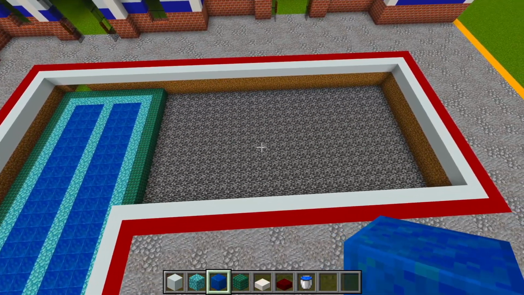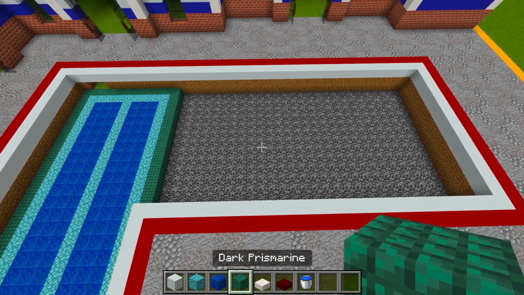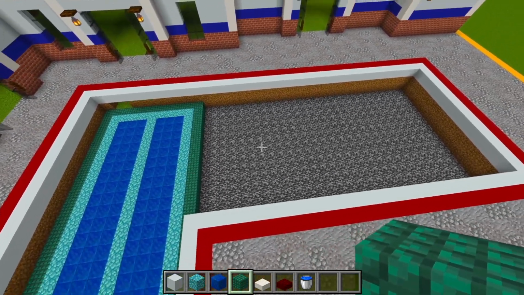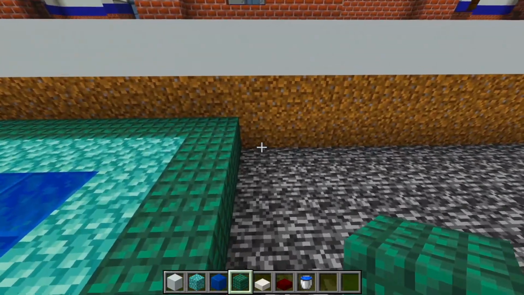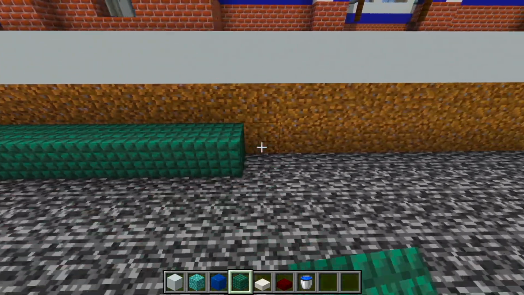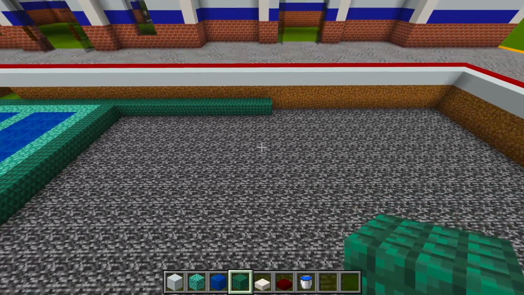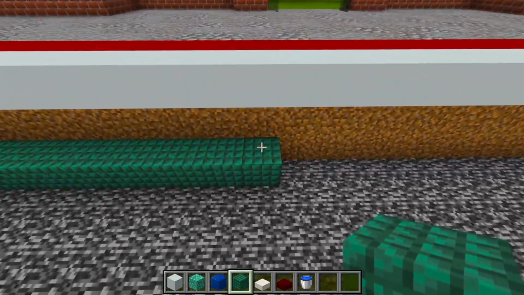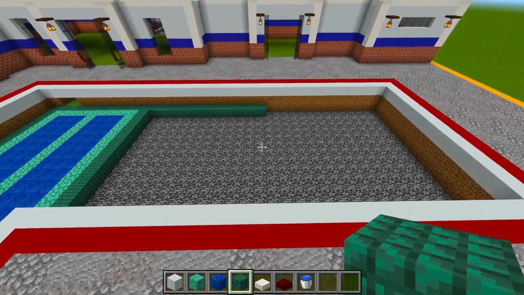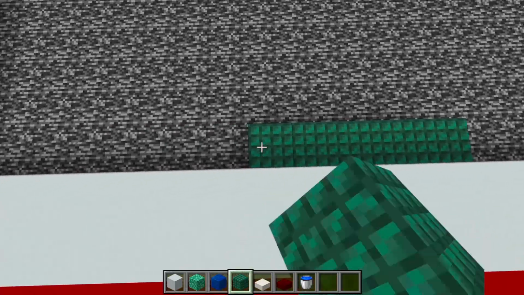Now let's focus on this section. So we're going to switch back to the dark prismarine. And we're going to go at around like the halfway point. So here at this same layer, we'll fill all of this in to around, maybe like right around there. I think that'll be good. How about maybe like one more? Somewhere around there. Let's go to this side and just line up and fill this in here as well.